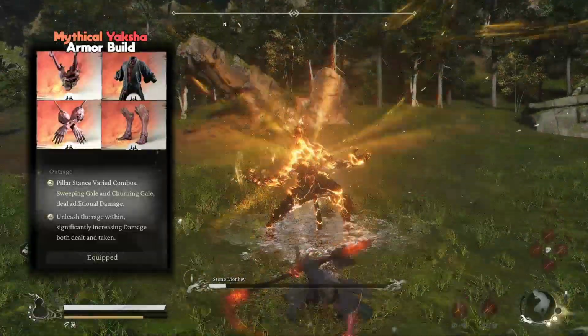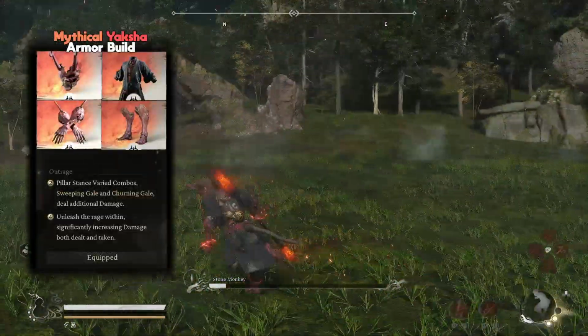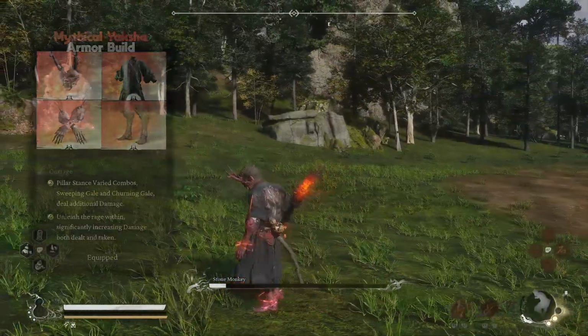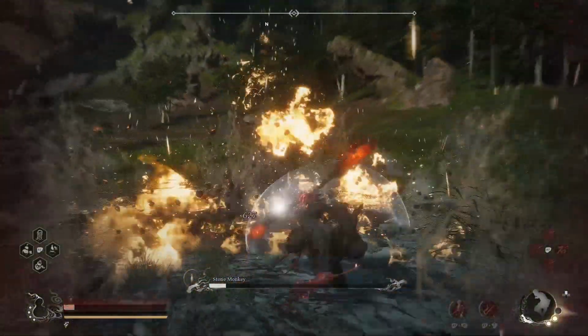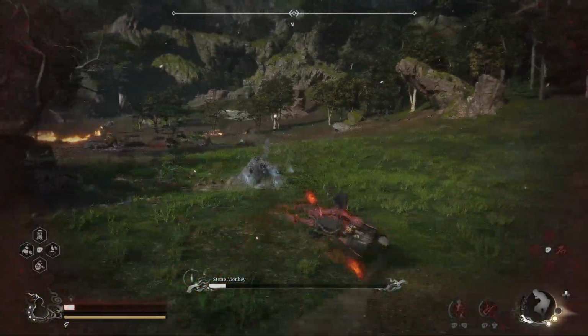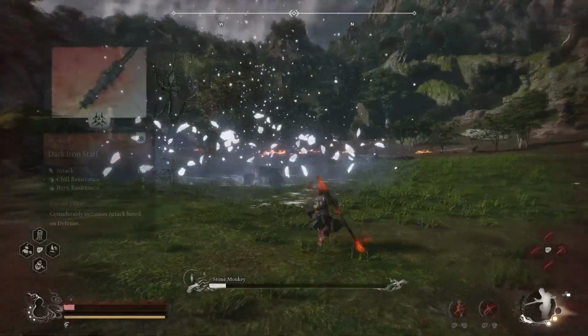Pillar Stance's Sweeping Gale and Turning Gale. Not only are you a damage sponge, but you also are forced to master the game's most difficult stance, the Pillar Stance. Truly a god build. Now, the staff we are going to pair with this armor set is going to be the Dark Iron Staff.